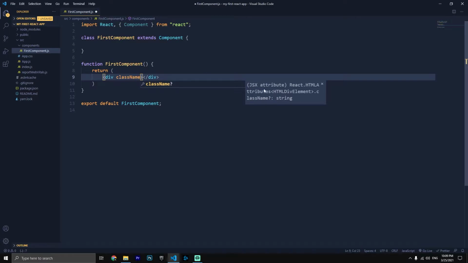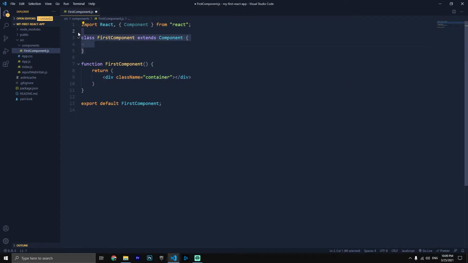As you can see, it's an attribute. So class name equals some quotes, and then you type the class name over here. And then when we create a CSS file, we can use that class name to add styles to this. So for now, we're just gonna do container, because this is gonna be the container for the whole component.